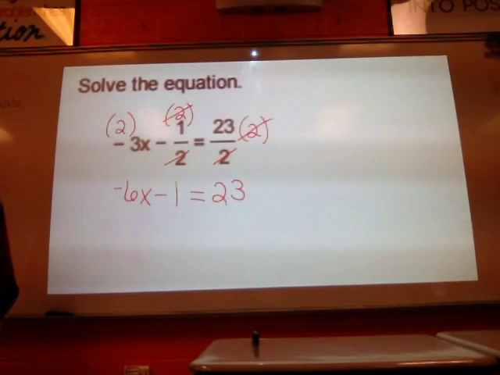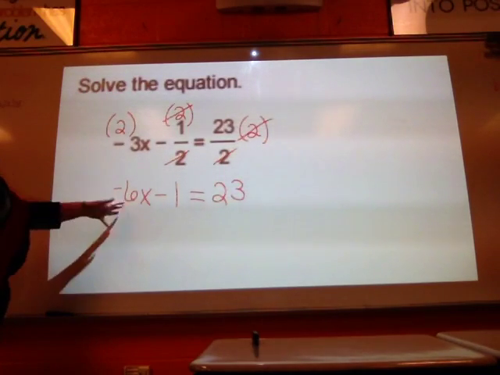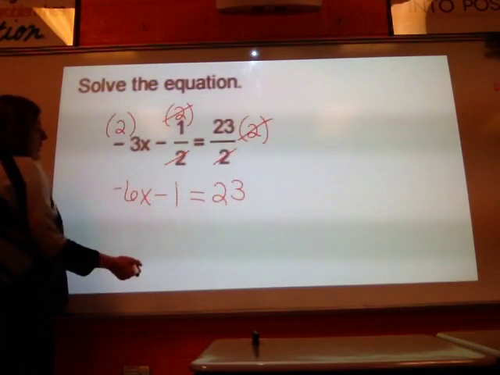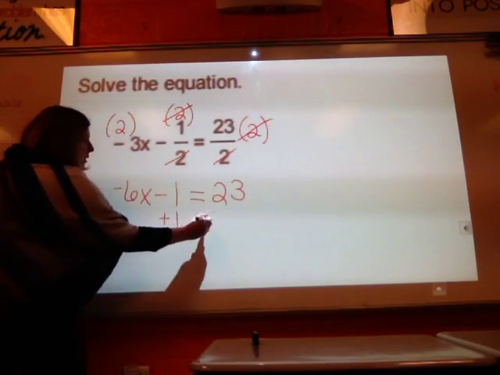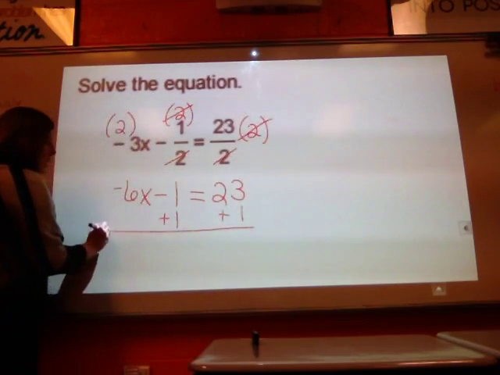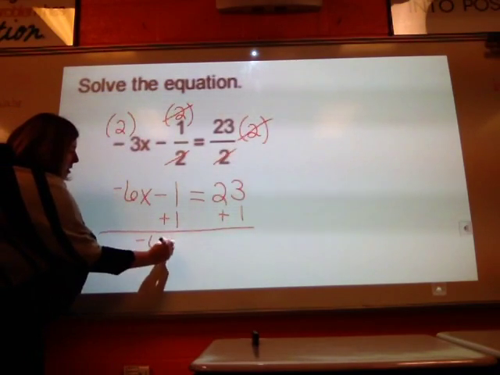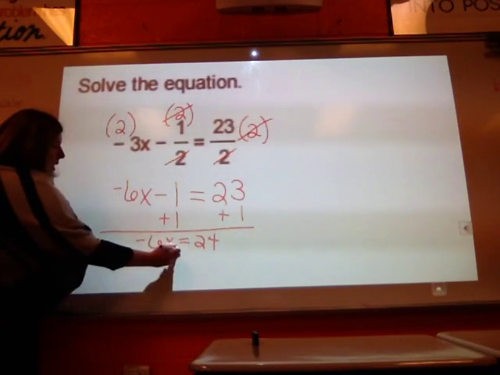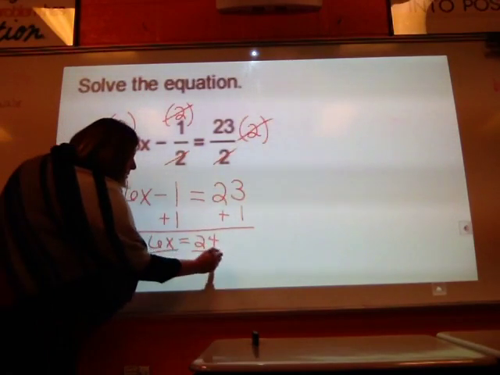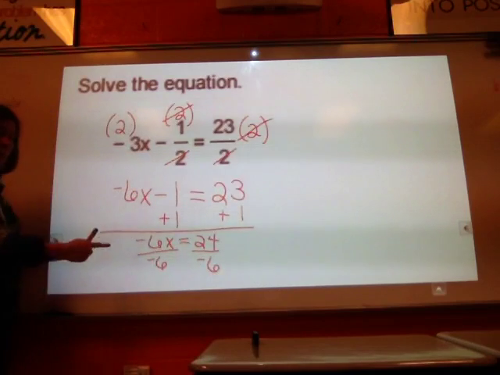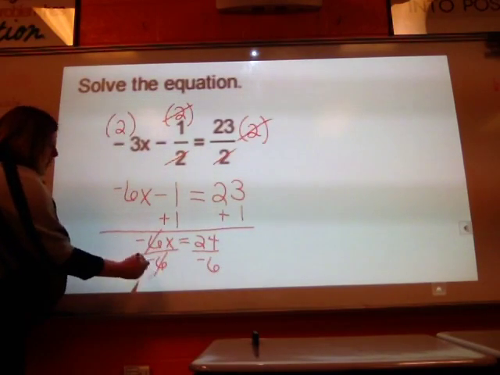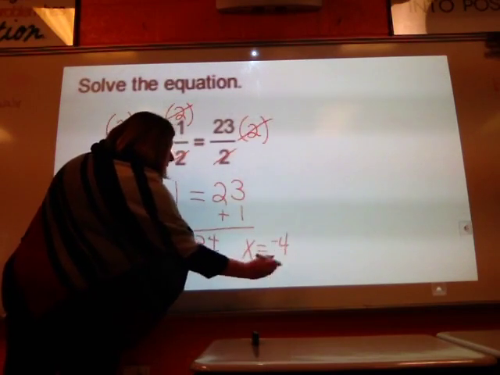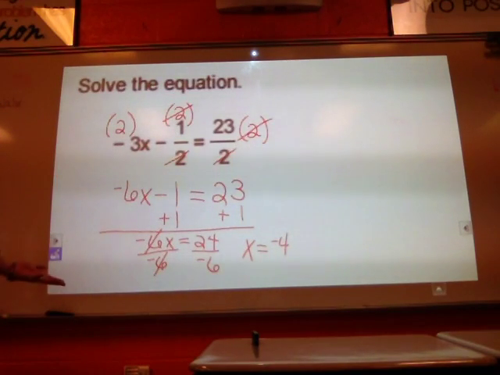and you can simply go about working the problem. So now I can solve for x, which is, this is now a simple two-step equation. Here's my variable. I need the inverse of negative 1, which is positive 1. So I get negative 6x is going to be equal to 24. I'm going to inverse and divide by negative 6. Don't forget your negative. And those are going to cancel out. And then it's going to leave me with x is equal to negative 4. And so that would be my answer.